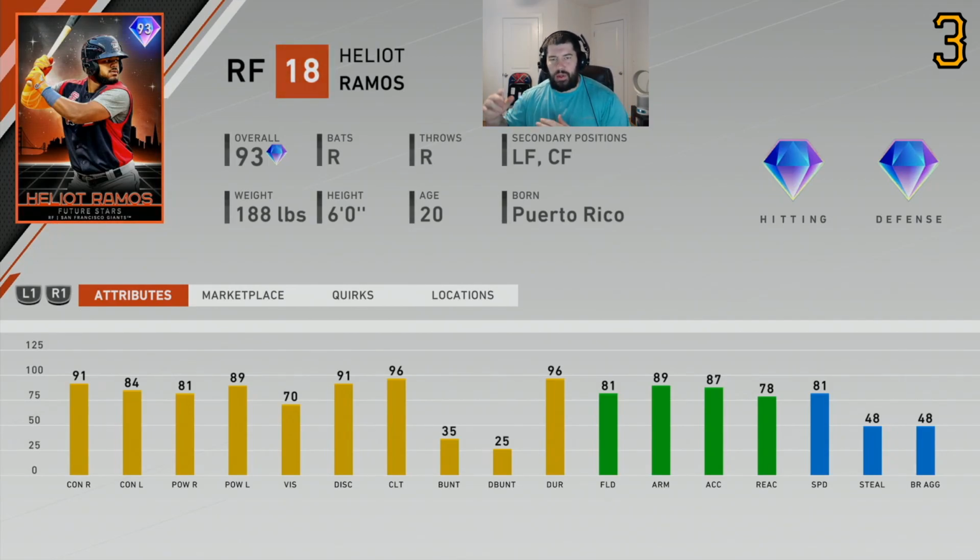For the card, he's diamond hitting, diamond defense, and he has pretty well-rounded attributes for hitting across the board. 91 contact versus righties, 84 contact versus lefties, 81 power versus righties, 89 power versus lefties, with 70 vision. The vision's a little bit lower at 70, so that's not the best. So at higher difficulties, you might not have the biggest PCI.